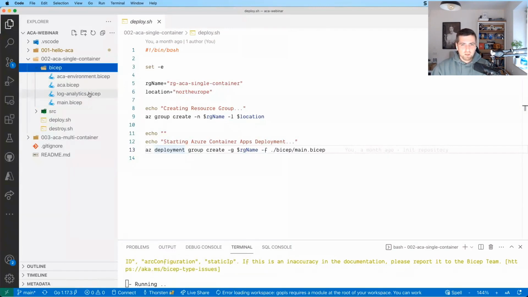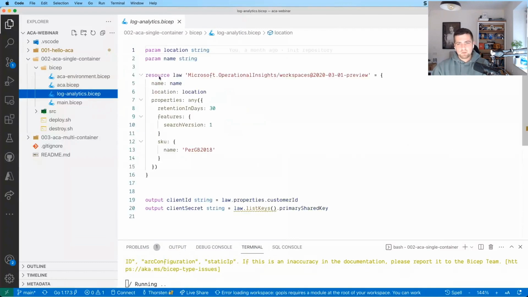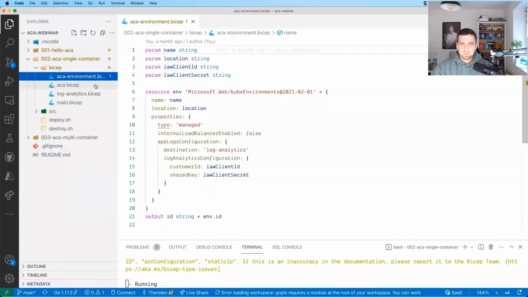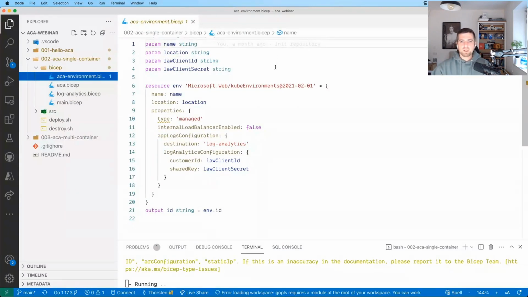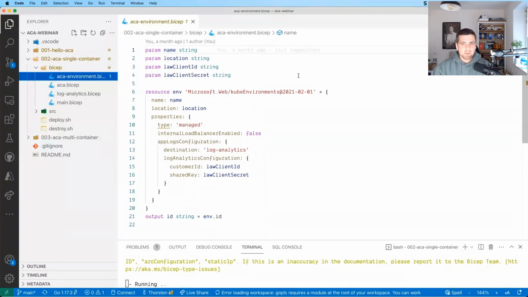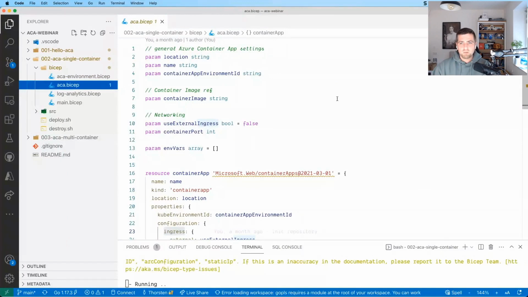Again, we get a log analytics workspace. So it's not really much happening over here. We have our container app environment. And as you can see, I've defined a couple of variables that allow me to reuse that Bicep script for different applications. So that may make it configurable from the outside. But key over here is the akka.bicep.